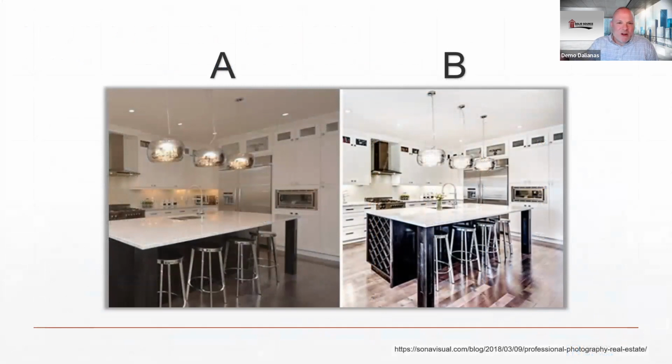It may not come across on Zoom quite as well, but does anyone want to take a guess on which option is the professional photo, A or B? There's a fine line, right? There's a fine line between misrepresenting the property and just having a professional picture that is not edited to the point where it's editing out the sad part, like you stated, but enhancing the photo to its ultimate place, right? I mean, that's where the fine line is.